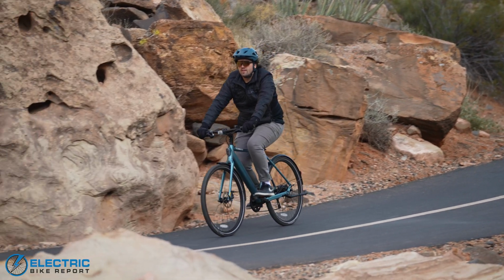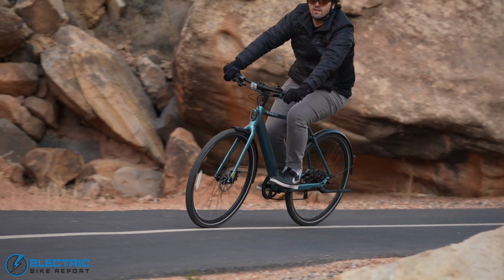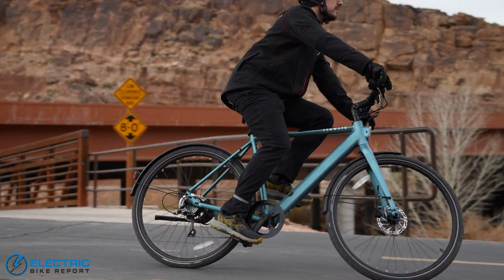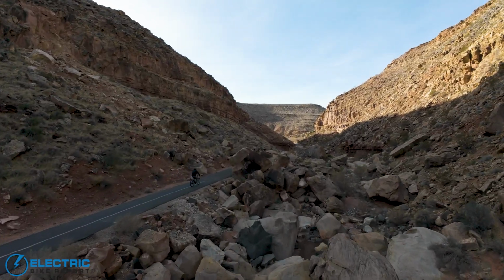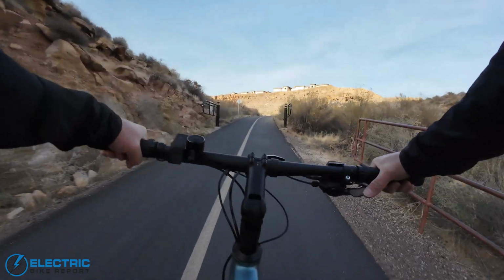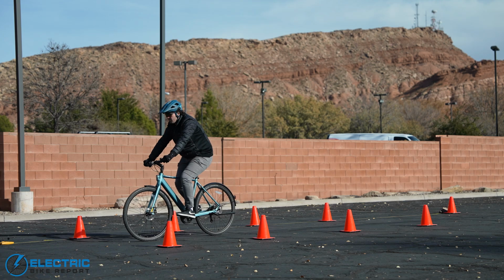But the core of the user experience is the same on both models, and I'm happy to recommend the CGO to anyone looking for a lightweight, natural feeling, and easy to use e-bike. The Pro-C showed a great distribution of power and speed in our speed test. It covered a ton of miles in our range test. It climbed Hellhole in a remarkable time in our hill test, and its brakes stopped the bike effectively in our brake test. So really, this bike did an excellent job across the board.